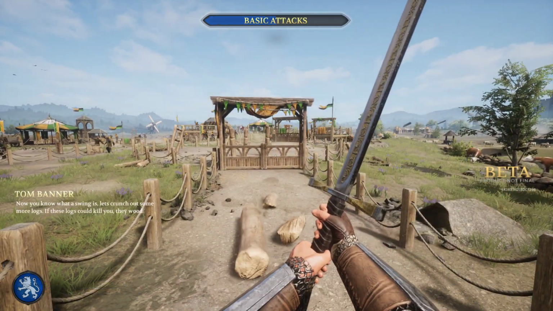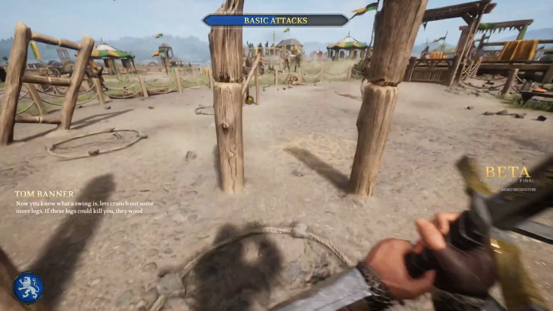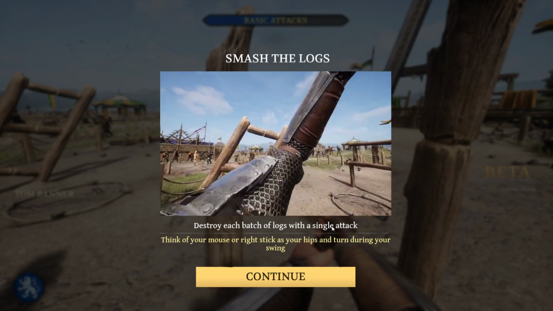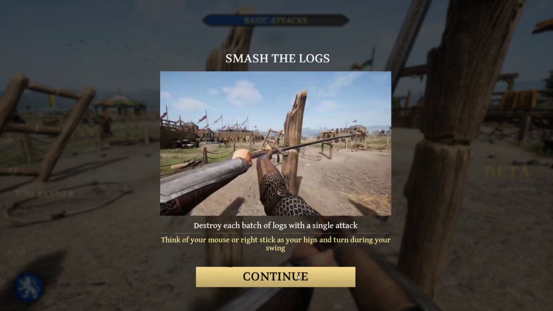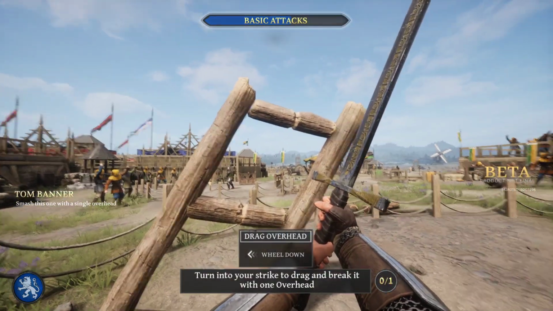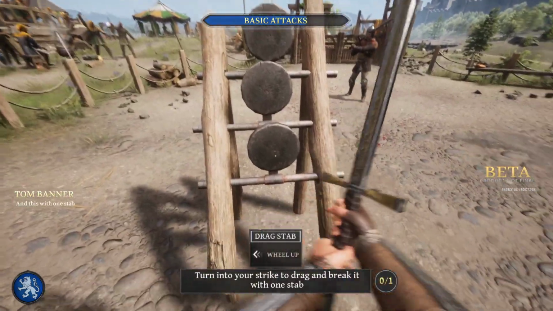You know what a swing is. Let's crunch out some more logs. If these logs could kill you, they would. Players retain control of their aim during attacks, so adjusting the weapon's path mid-swing is essential to learn. Turn into your swing. Good job. Smash this one with a single overhead. Good! On this one with one star.